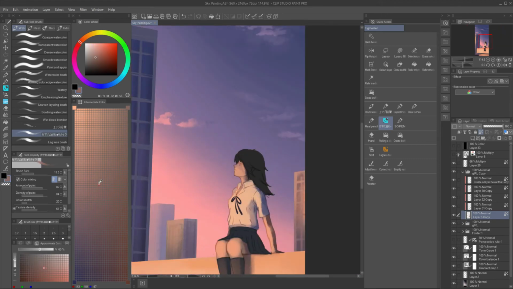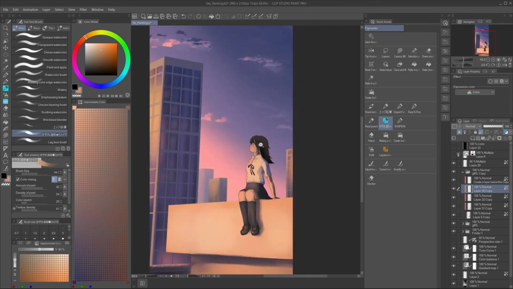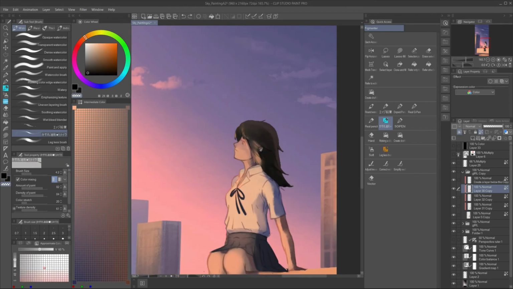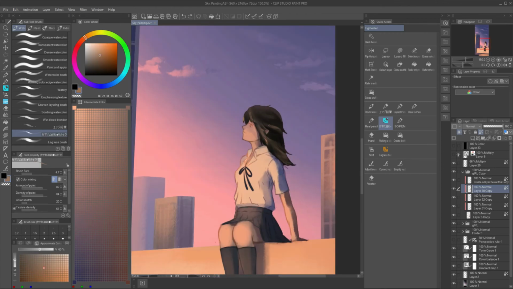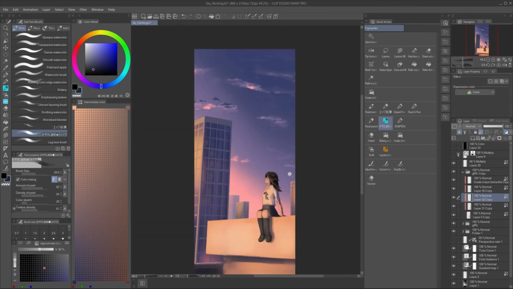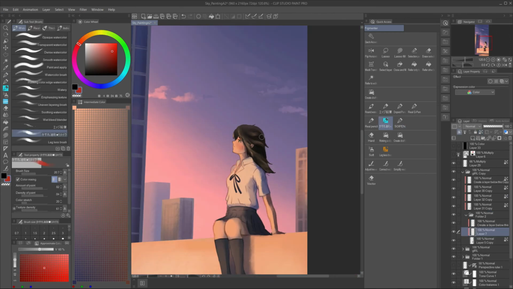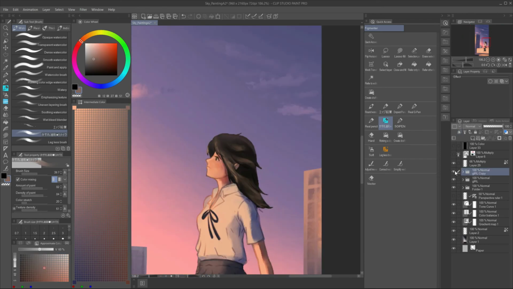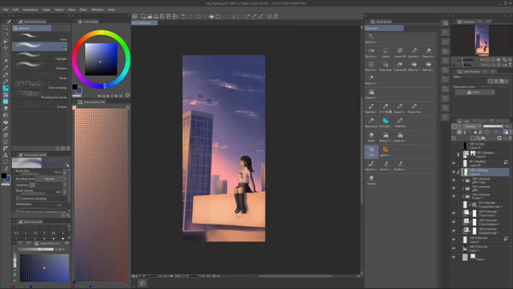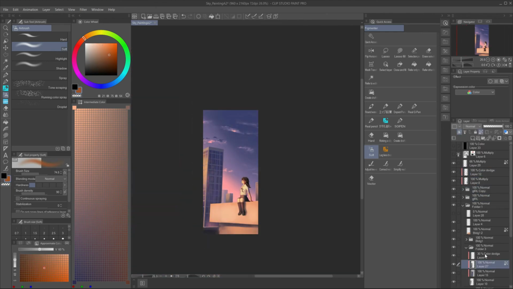Number 2, I'd advise you paint the clouds in separate layers so that you can paint light in between the clouds as well as add volume to them separately easily. With this, you can also imply depth and distance, and using transparency lock or clipping masks, you can add volume to the clouds separately as well.